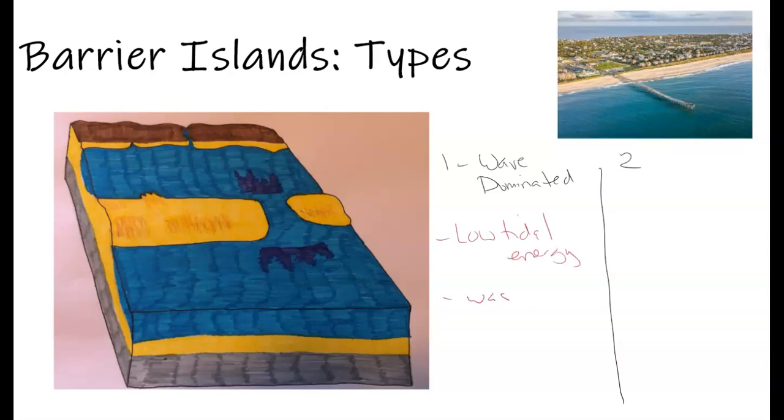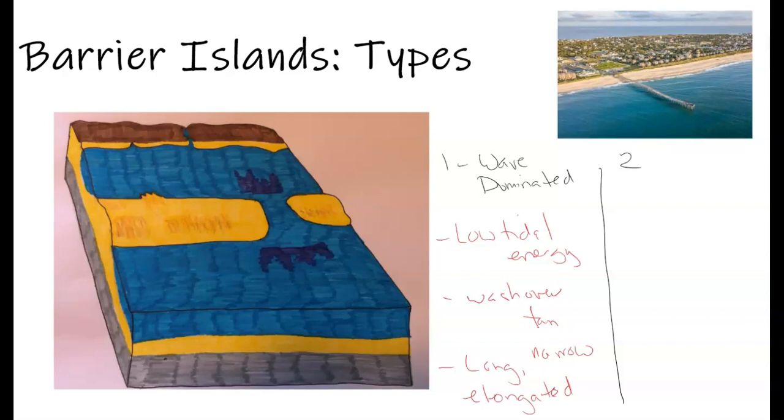You have a lot of washover fans, which we'll get to in a second, and they're very long and they're very elongated. They're very stretched, very long, very narrow. Okay, you can also argue that would be the Outer Banks, as well as places like some Texas Barrier Islands, like Padre Island, is wave dominated.